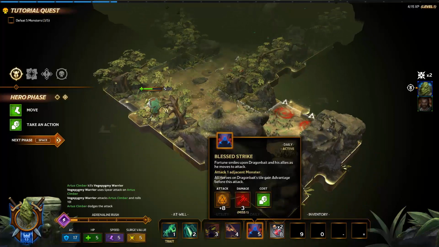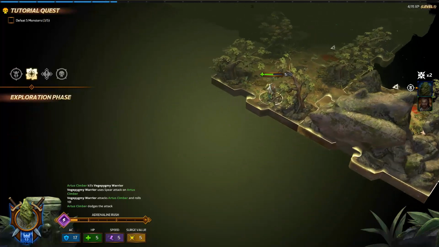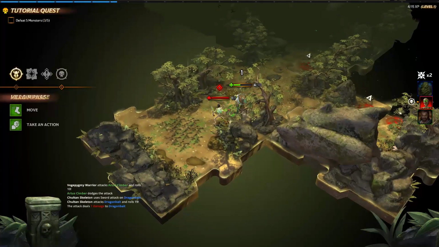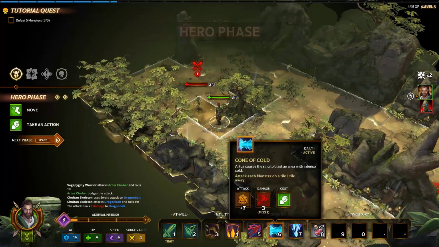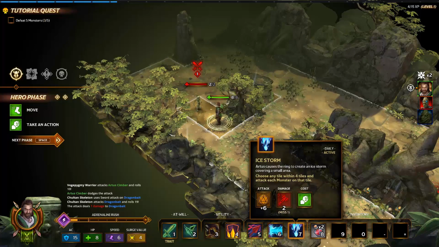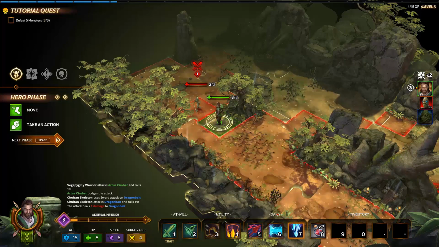Let's just end. And here's our last enemy. Dragonbait's looking a bit worse for wear. So let's use one of our big attacks then. So we have Cone of Cold and Ice Storm. Artus causes the ring to blast an area with intense cold, or causes the ring to create an ice storm covering a small area. So both of those do 1. Let's go for Ice Storm, because why not?